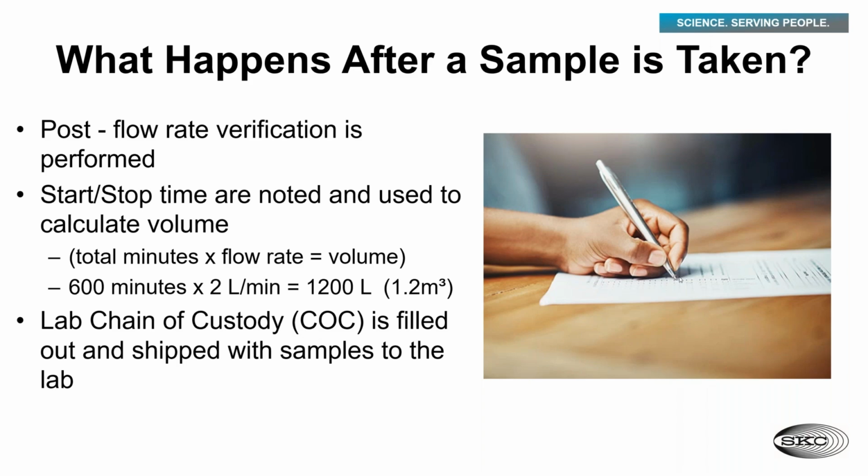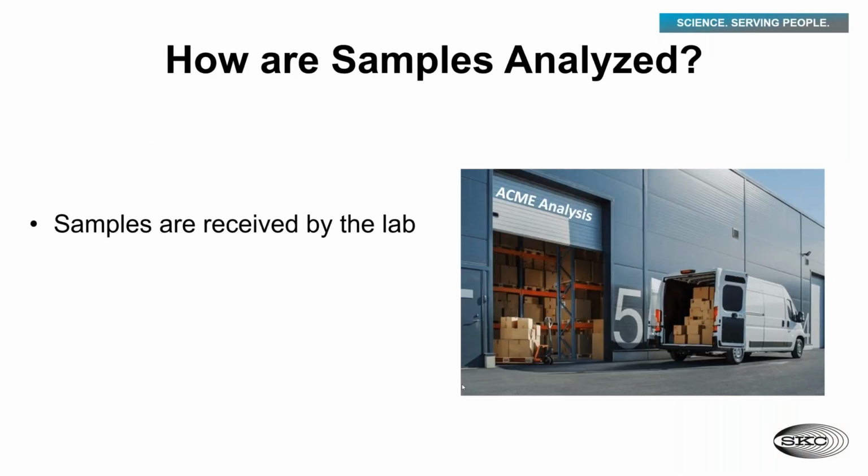With this volume, they will put the milligrams or the micrograms that are collected, that they find on the filter, and they can give you a final concentration of what your dust concentration is, both silica as well as respirable dust. So how are samples analyzed? This is a very brief, high level overview. I'm not a lab chemist, but I hope this helps shed a little bit of light on how this actually works.